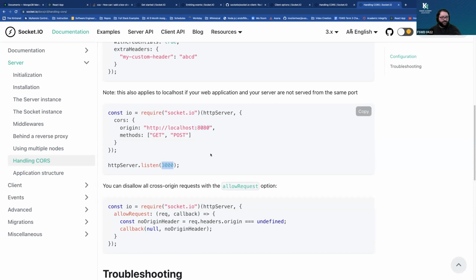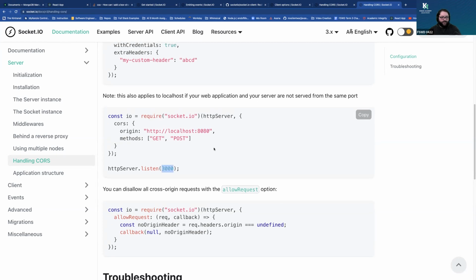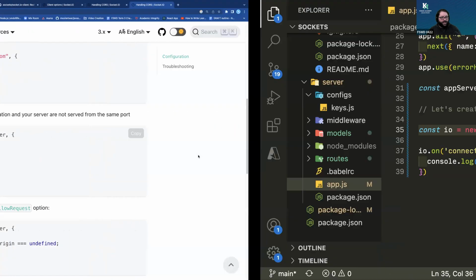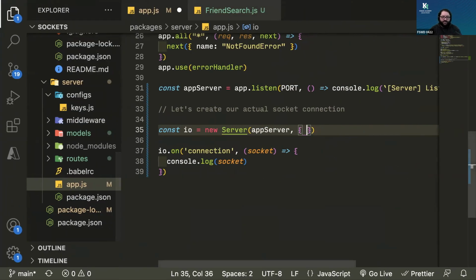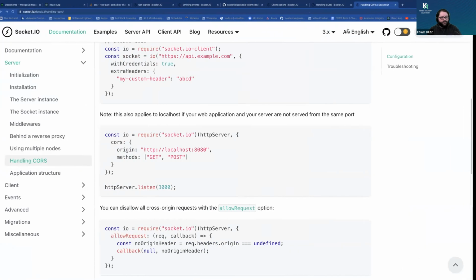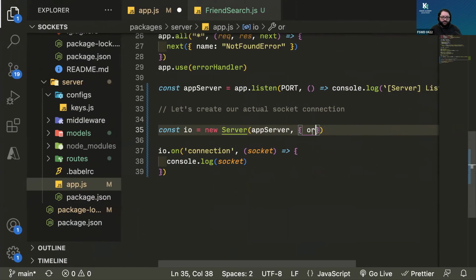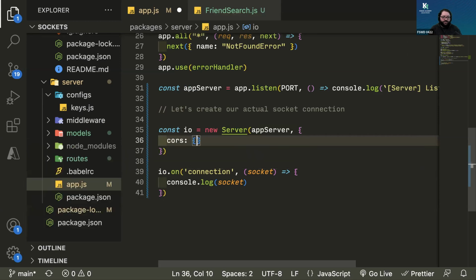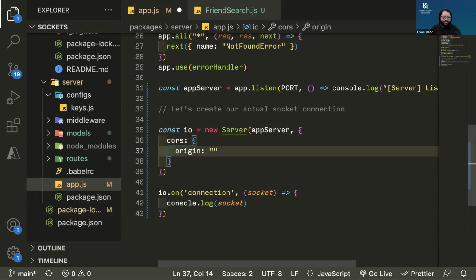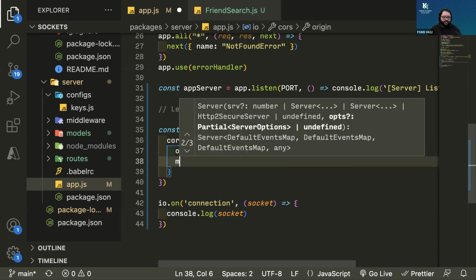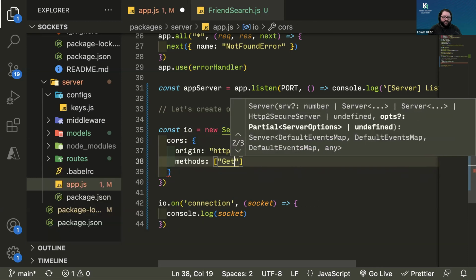And oh, it's backwards. Weird. All right, I'll just do it this way. Origin is going to be localhost 3000 and methods. Sure, I'll add get, post. We'll see what happens. Or wait, no, it's cors. So we get our object, cors, origin, http://localhost:3000, methods, get, post.